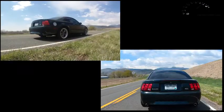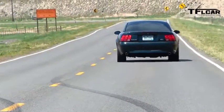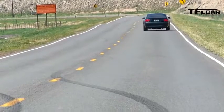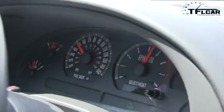Give it a little bit of juice, and here we go, a little bit of wheel spin. There we go, and there is, come on, at 60. Not bad, not bad at all. It's an American muscle car, and this is what it does best. 0 to 60, 0 to 100 in a straight line, and I think Steve McQueen would be proud. And no hubcaps fell off, which is always a good thing.